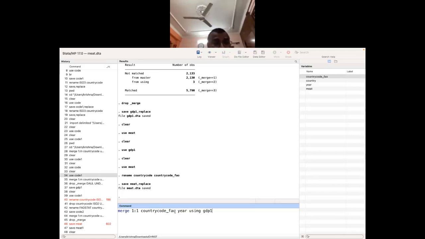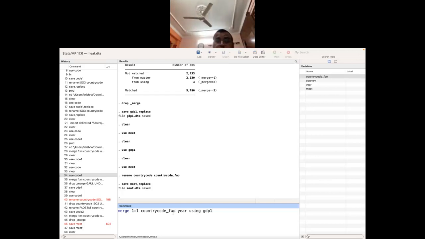Because for one country, we have data for only 1 year. And if for one country you have data for multiple years, but for 1 year you have data of one country at one time only. So that's why 1:1 in both of the data files.